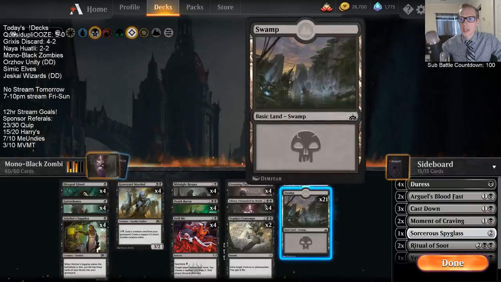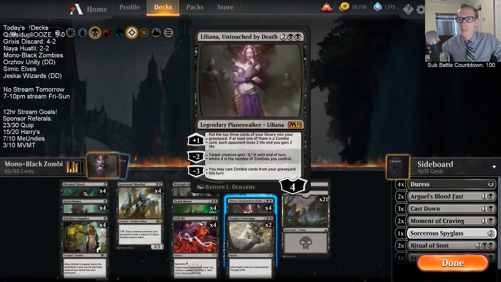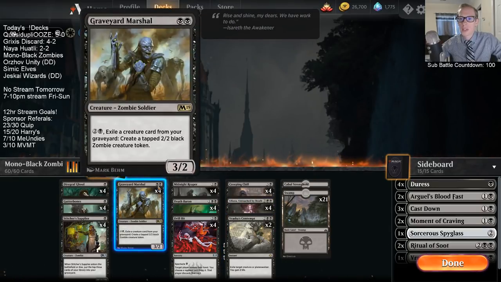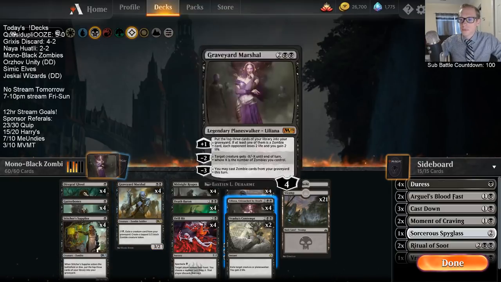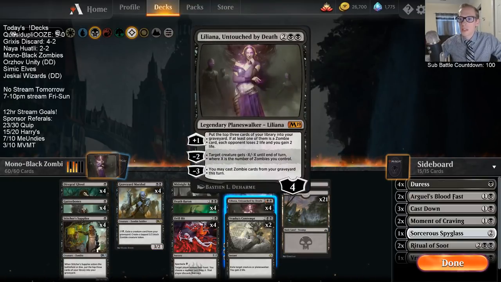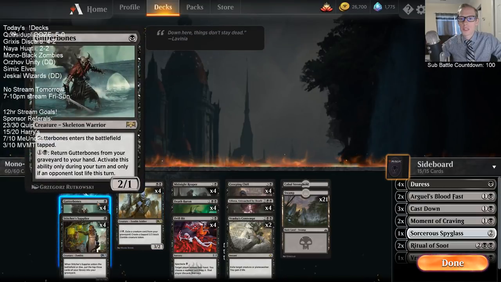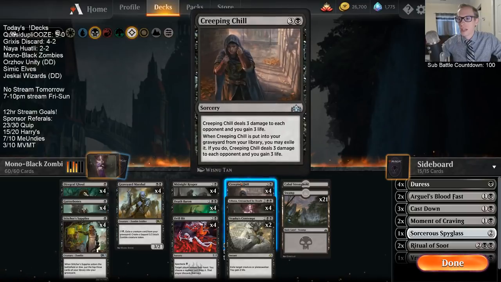But yeah, basically we're just a mono black aggro deck, where we also have a self-mill plan with Stitcher Supplier and Liliana Untouched by Death that help us mill ourselves. Whenever we mill ourselves, we can get more creatures in our graveyard for Graveyard Marshal to exile. We can have Liliana's -3 cast all of our zombies from our graveyard. We can mill some Gutter Bones into the graveyard and then pick them back up, which gives us some card advantage. Plus, we have Creeping Chill, which gives us a lot of reach.